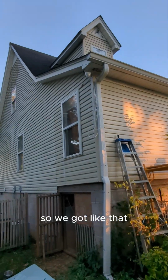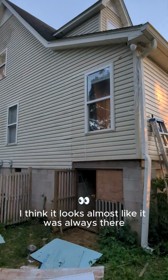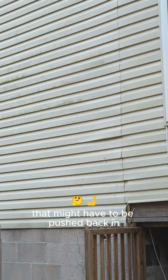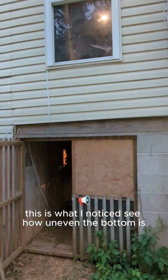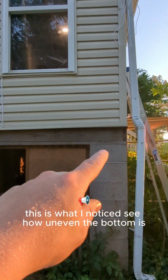So we got like that. And I think it looks almost like it was always there. There's a little bump there that might have to be pushed back in, which I can fix. But this is what I noticed. See how uneven the bottom is?